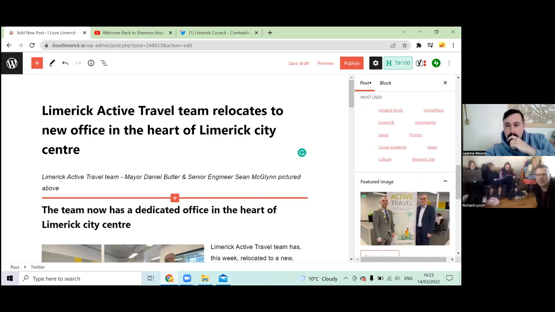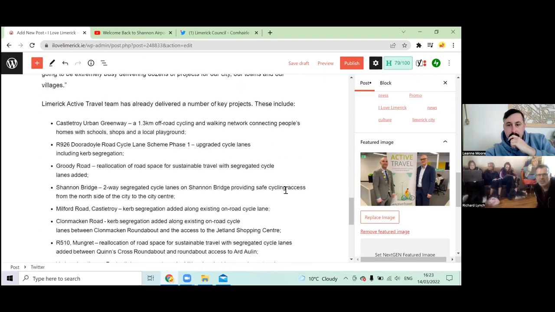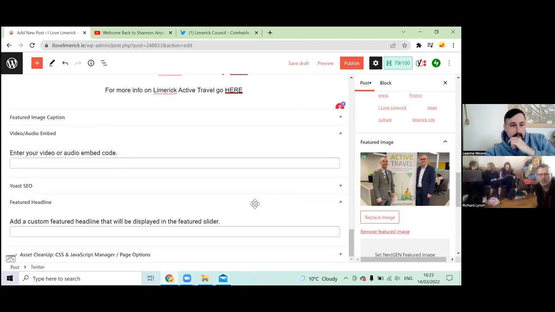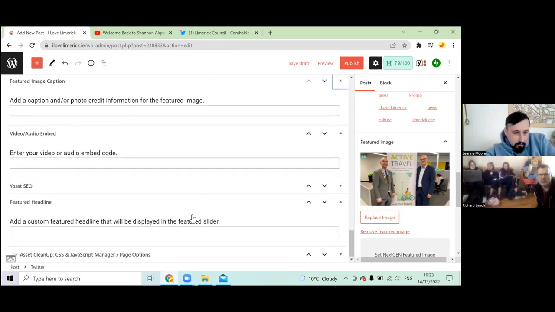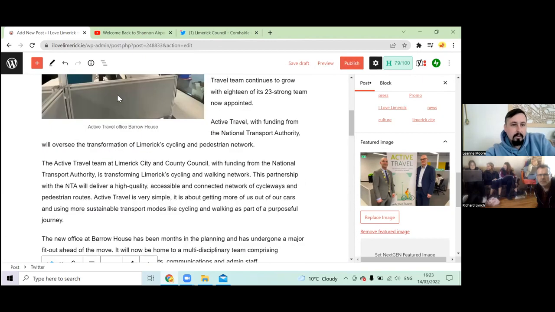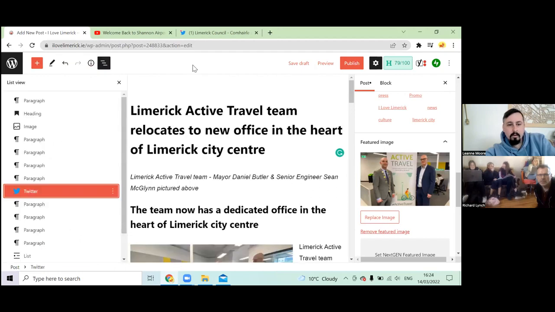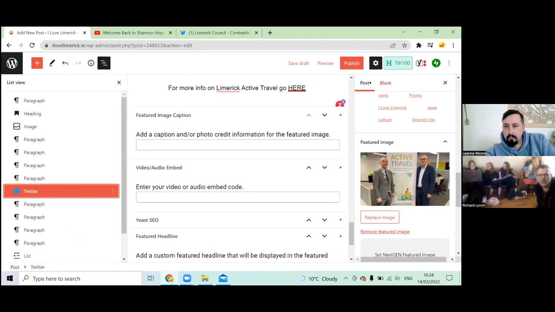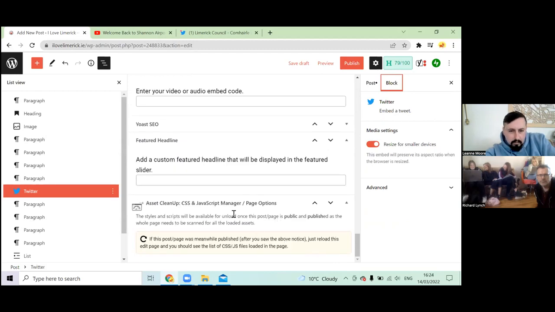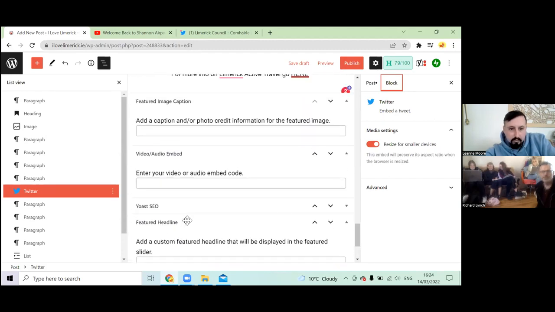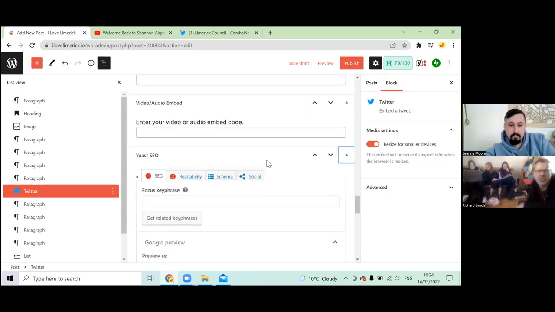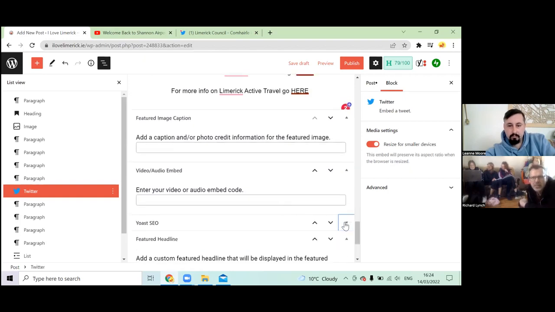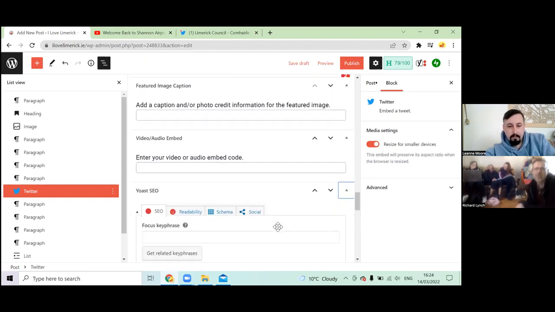And then we can go down to just the optimization and optimize everything and preview it. Yep. So how do we get to the optimization? One second. Where's that thing gone? What's the optimization now? There we go. Yoast SEO. Oh, so the optimization is the Yoast. Let's go back and show us that again. Close it and open it again. So that's the Yoast SEO. Do you see it?